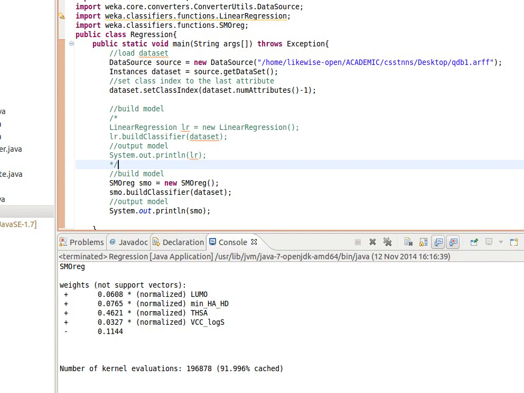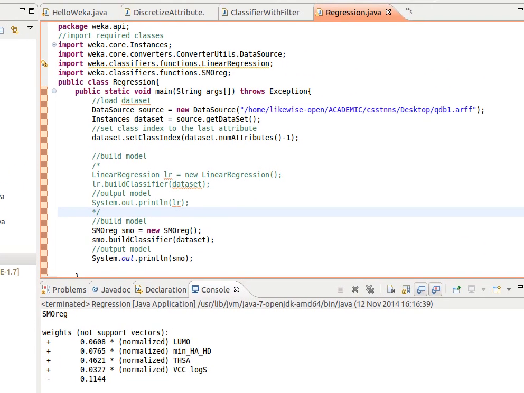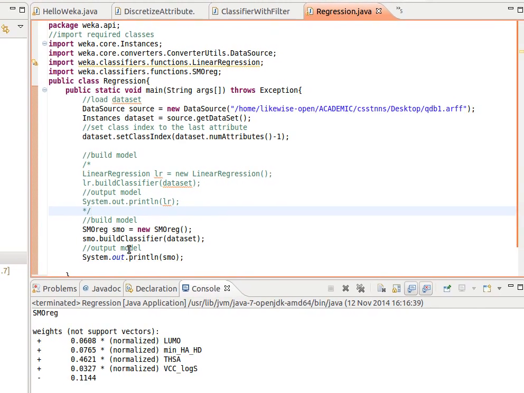Now you must have been asking by now at least 2 questions. The first question is, how do I evaluate the performance of a classifier, or a regression algorithm? The second question is, well, I've built a model, but how can I use it? If I have data where the class is not known, or where the value that I want to predict is not known, whether the value is numerical or categorical, how do I use these models to make those predictions? This is what I'm going to show you in the coming few videos, so stay tuned.